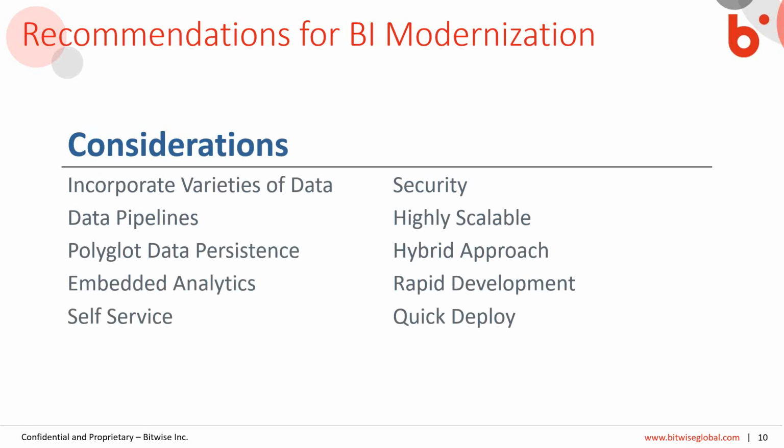Certain selections would need very high time upfront, but once it is up and live, adding new features would be quick and fast. Other selections could give you quick-to-market benefit upfront, but any new feature may take a considerable amount of time. The choice would be yours, whether you need rapid development or quick-to-market benefit. And the last but not the least would be the deployment.